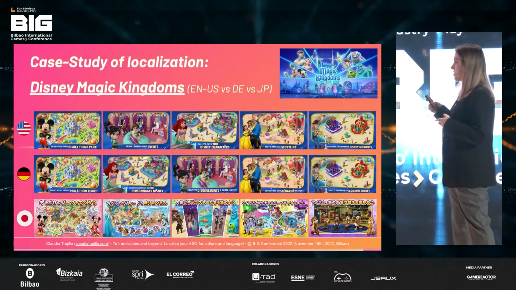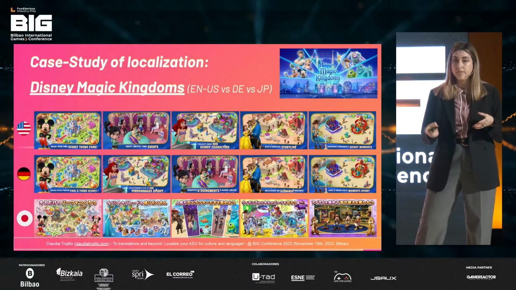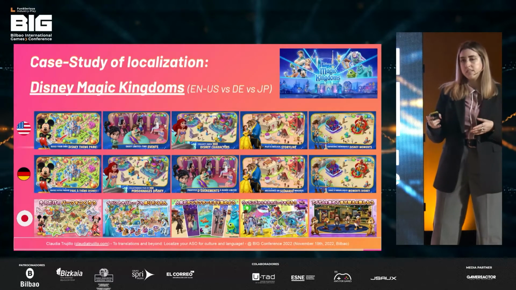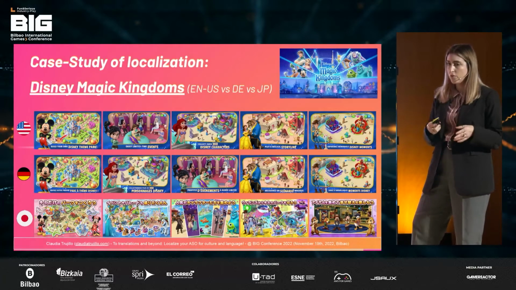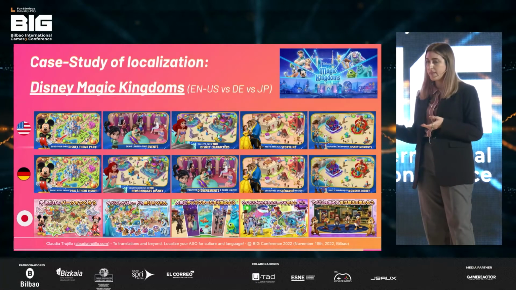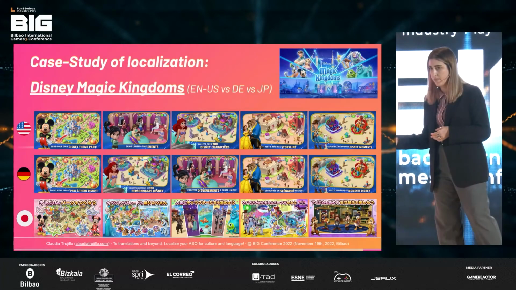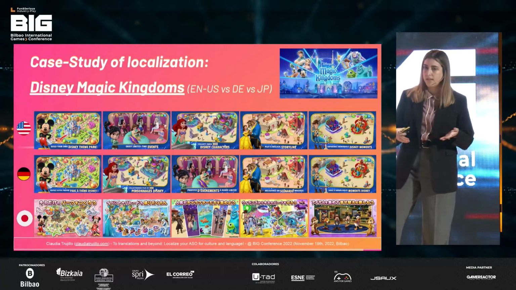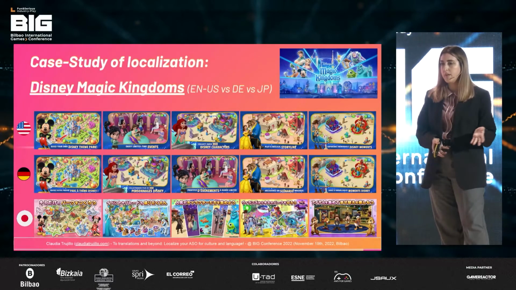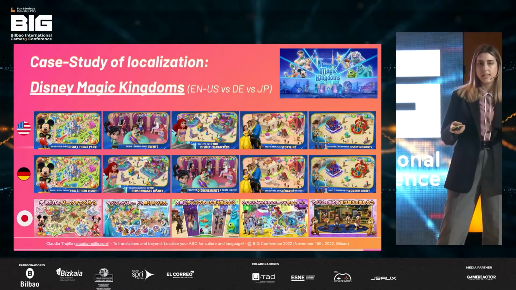The same goes for the IPs represented in Japan. The audience there is really broad and really fond of IPs. If you can have a game with IPs, if you can go a step higher and present them as much as you can on the visual assets, they are going to be thankful to you. This is why we try to scale up the portfolio of IPs we're showcasing on the visual assets. This is why you can see different stories portrayed, for example, on the third screenshot of Japan, whereas in all the other Western localizations we have more of an IP-based screenshot, and then a general view of what the game might look like. But in Japan, we portray how it can be perceived by the user, the experience of the in-game content.